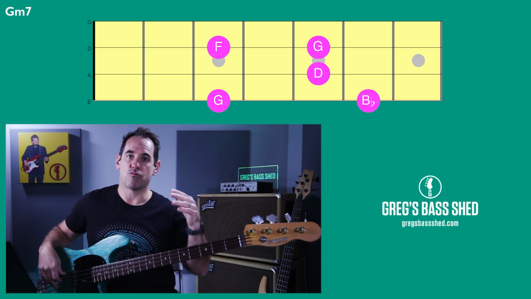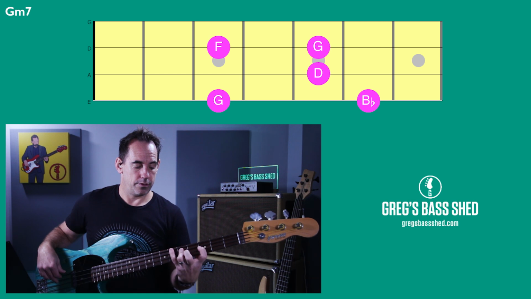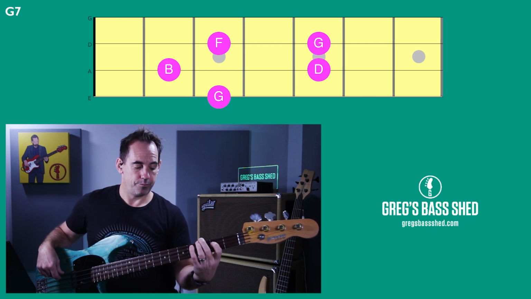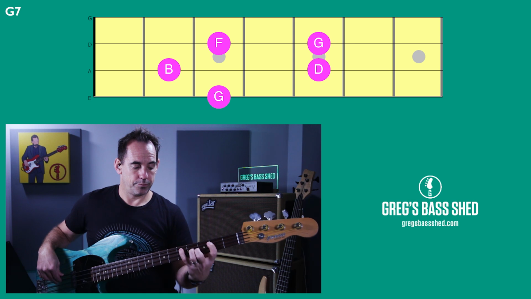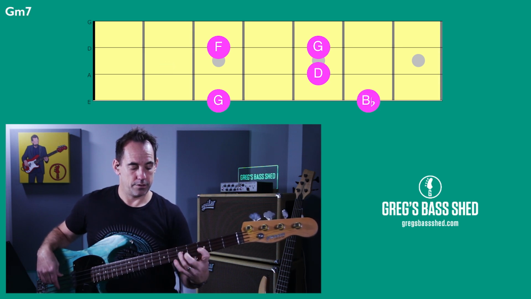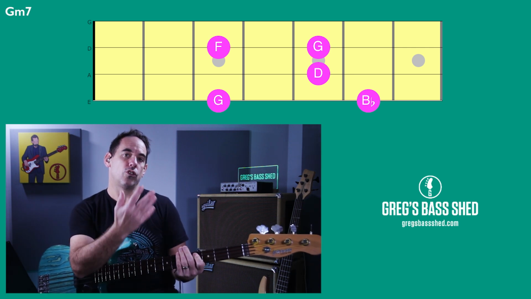So you could just practice running that up and down. And then go back to G7 with the B. So you can hear that they sound different. So the major, minor. Each of these notes is called a chord tone.